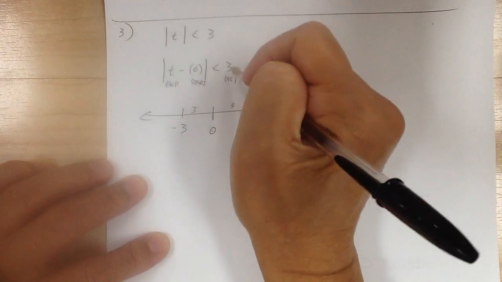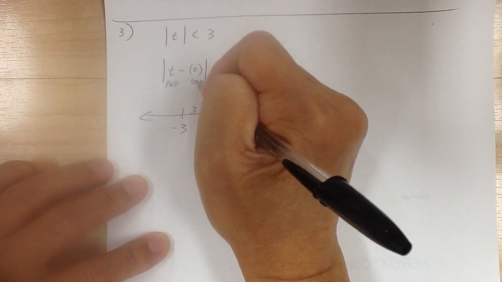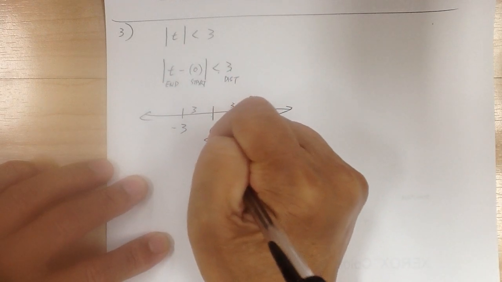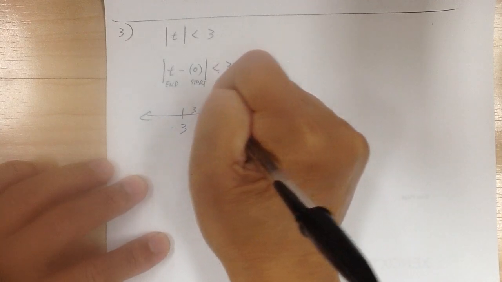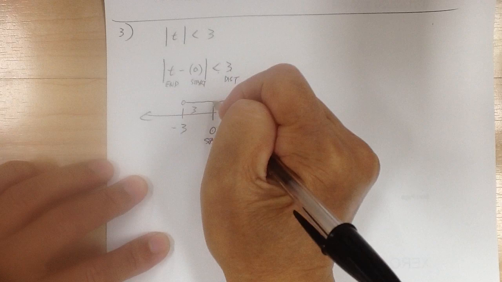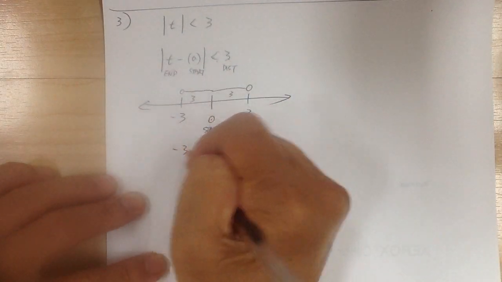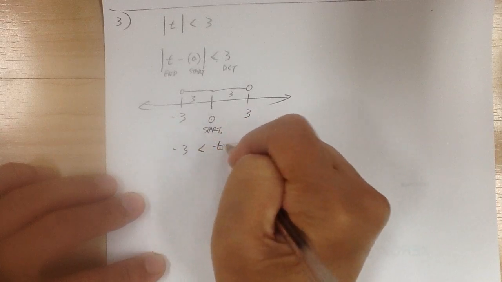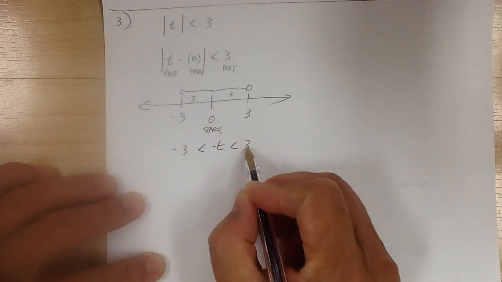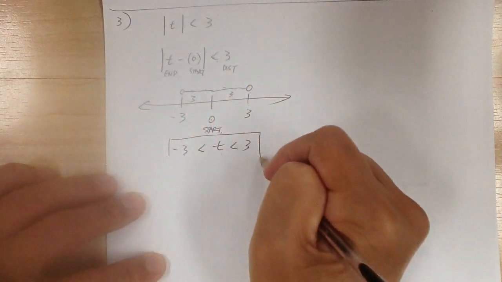And so now you have to look over here. The arrow is going to be pointing toward the starting point. So from here, it's going to point toward that. Again, the arrow points toward the starting point. So that is the picture you get. So your final answer would be negative 3 is less than T less than 3. T is all these points in here, and that would be your answer.